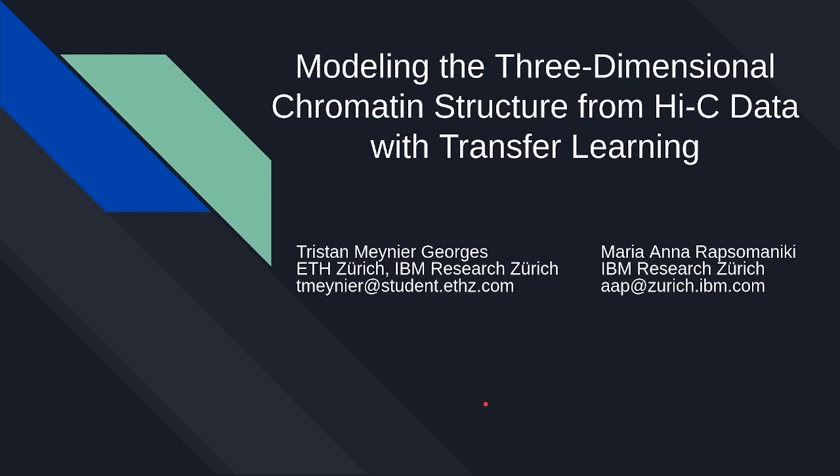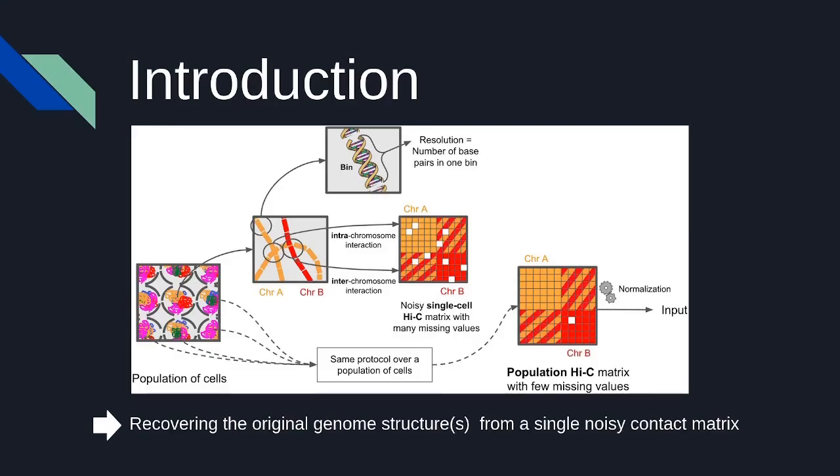In this video, we present the paper entitled Modeling a Three-Dimensional Chromatin Structure from Hi-C Data with Transfer Learning. First, we present the problem and what the Hi-C data are and how they are used. As I said, the goal of this paper is to reconstruct the three-dimensional structure of the genome with Hi-C data, with biological data.